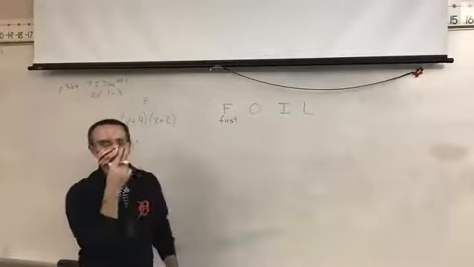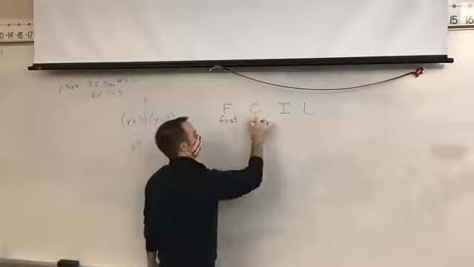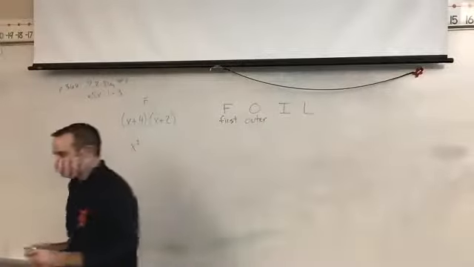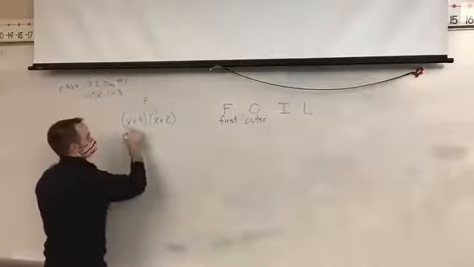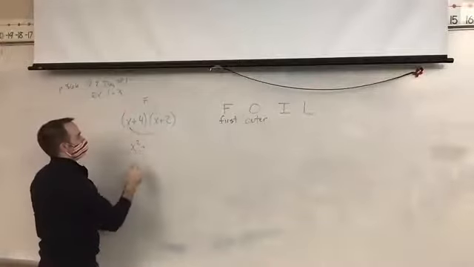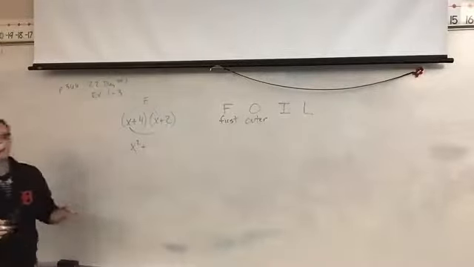I'm not done. Outer. I knew that. It's either outer or you can think of it as outside. That works too, because what we're going to do is take the two outermost terms and multiply them together. Can you guess the other one? Not yet. Oh, it's inner. Spoiler.